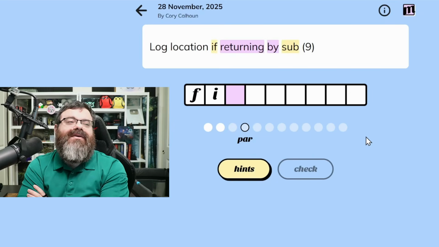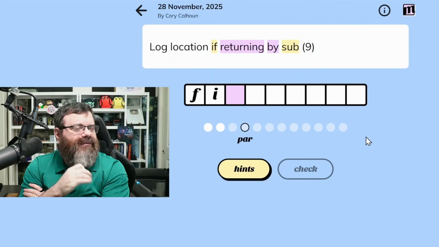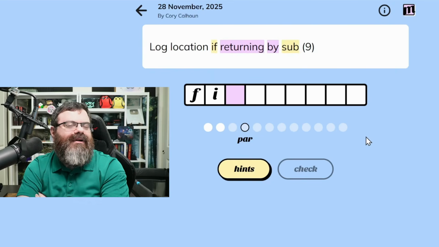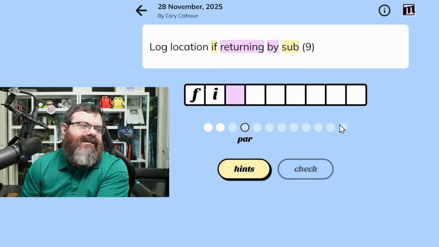The problem is sub can mean so many things, like a substitute, like someone beneath you, like a part of something, like a sub-step. So I'm not really sure. I mean, the only way to know which one to use is basically to figure out the word based on the definition. So log location, like on the forest floor, or where else would a log be located? Like a cabin? What are we replacing sub with? I may need to just get some letters here.